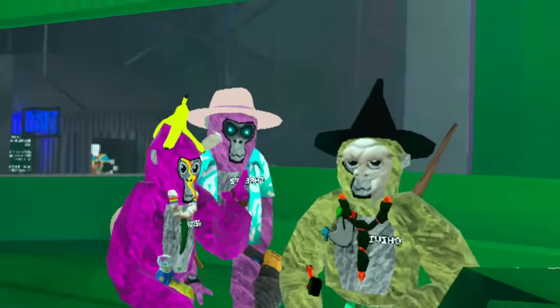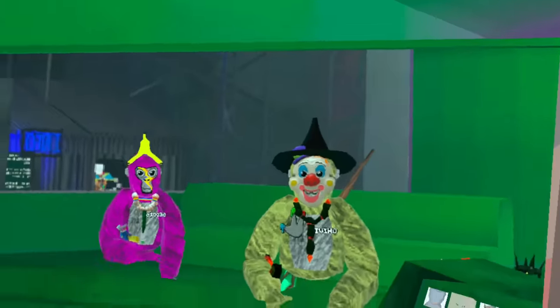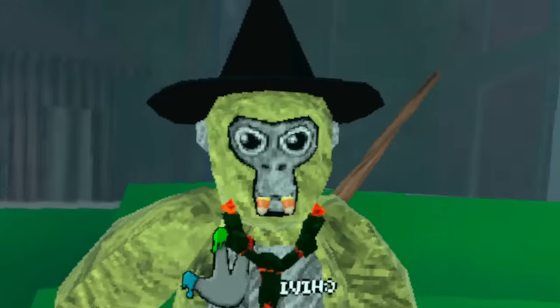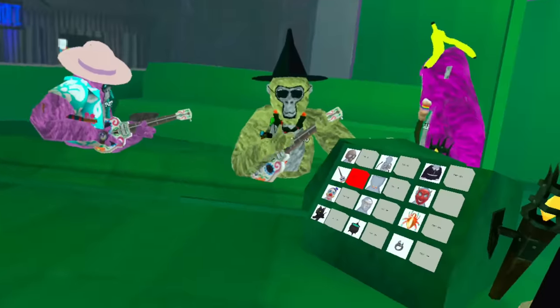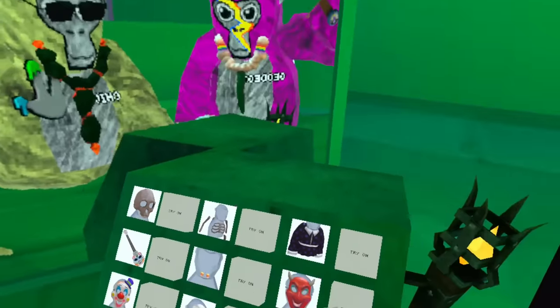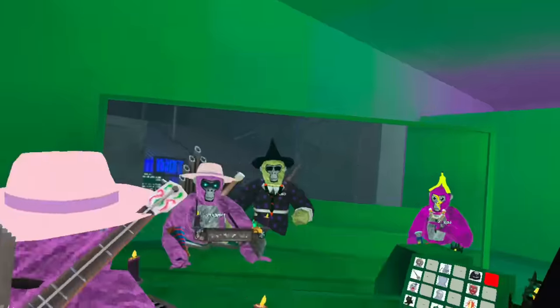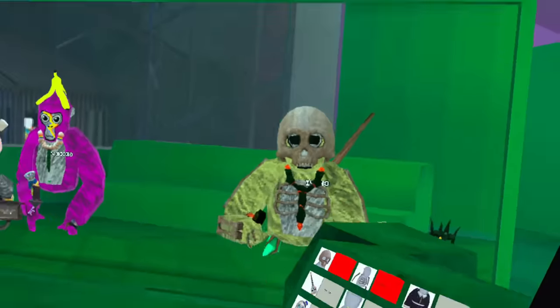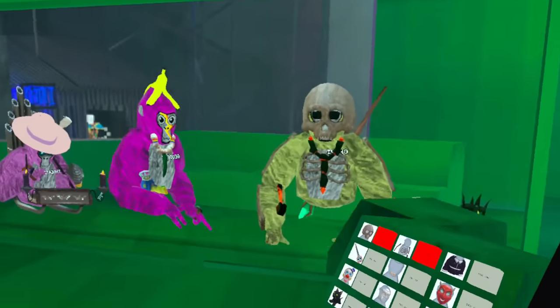Next one. We have a mask. Another mask. That's really creepy. Okay. And now the candy corns. That's cool. All right. I like that. This is a... What is that called? It's like a dressing gown or something. And then the skeleton costume. Yes, you can become Lucy.